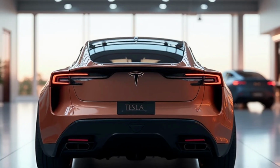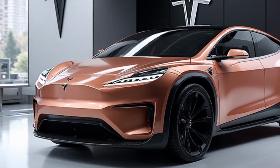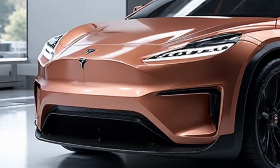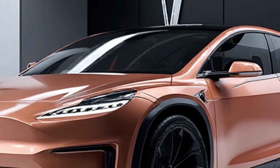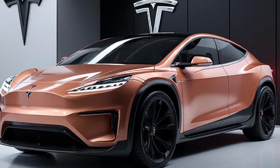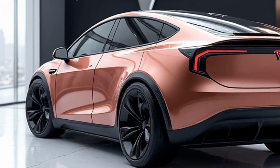Safety and driver assistance are other pillars of the Tesla experience. The 2026 Model Y comes with Tesla's autopilot system as standard, offering lane centering and adaptive cruise control. For those who want to spend more, the optional full self-driving package promises even more advanced features, such as automatic lane changes, freeway on-ramp to off-ramp navigation, and city-street driving in certain conditions.